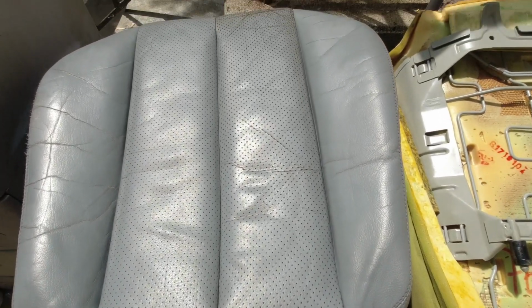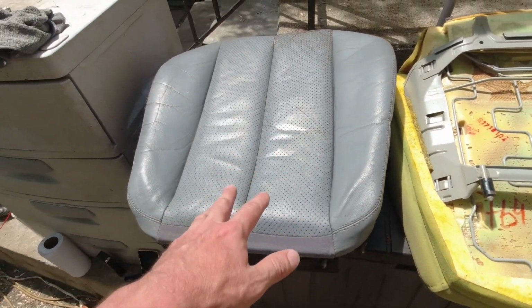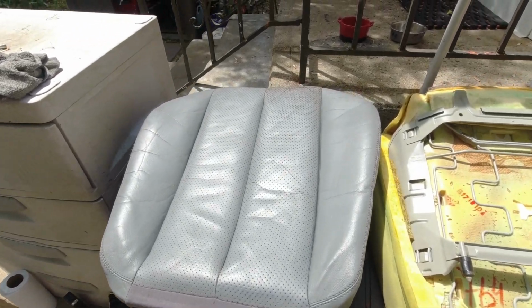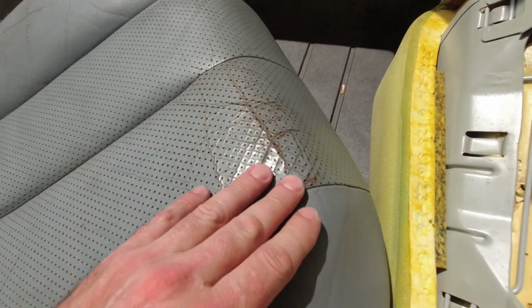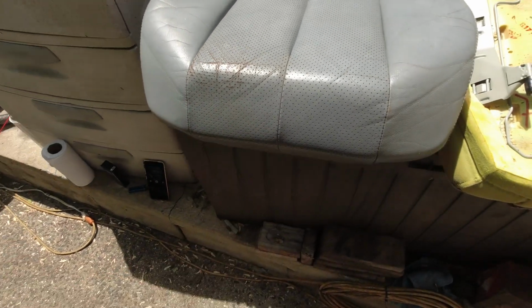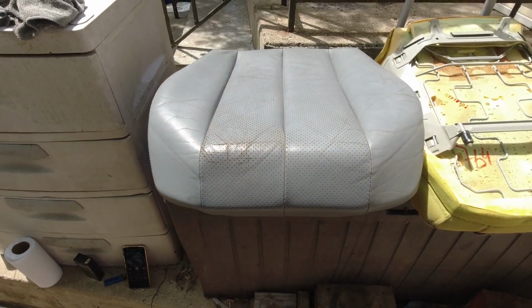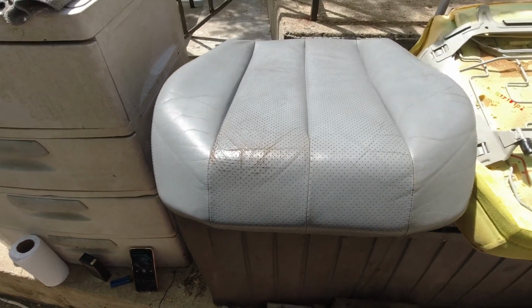This cushioning is going to go onto the passenger side seat, and passenger side bottom cushioning will go onto the driver's side, so that way the life will be prolonged for this cushioning. I'm not about fixing the leather here. Driver's passenger side is not used often, so I'm just gonna let it be. Right now it's in the sun, drying up after a bunch of cleaning, and that's the best I could do with it.